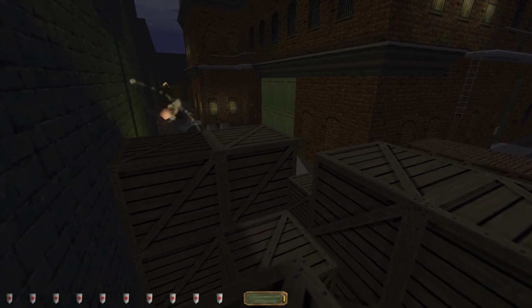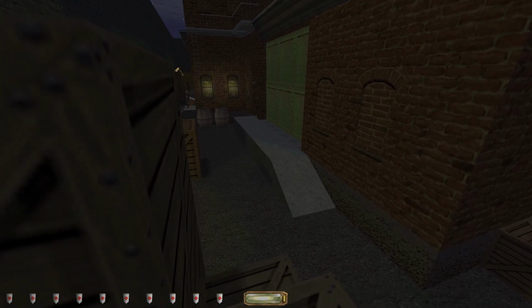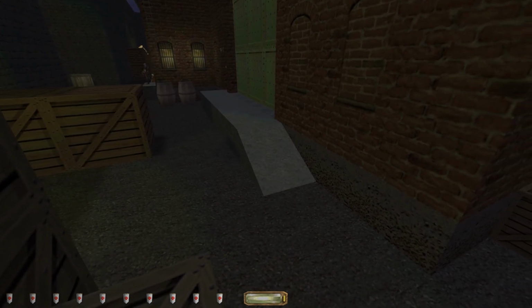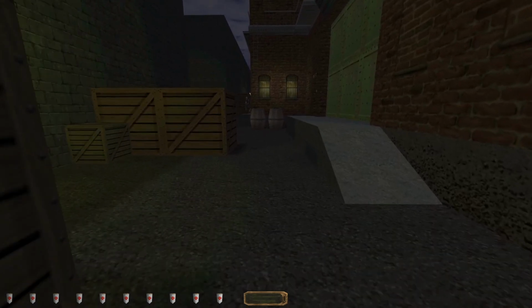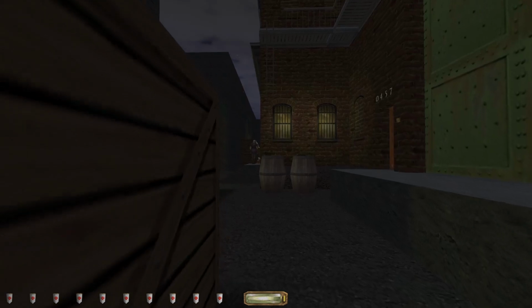Right, so I don't think I mentioned it in the last episode, but I have the gamma cranked way up. It makes it easier to see on the recording, because the recording always ends up dark. Darker than what I'm playing. So, this hopefully will be pretty bright. We're going to go this way. We're going to try. Some of the crates have lids and where you can grab stuff. Not that I'm going to use that.